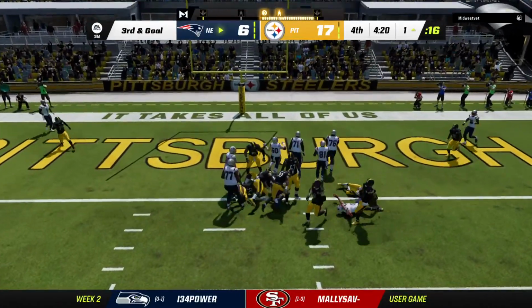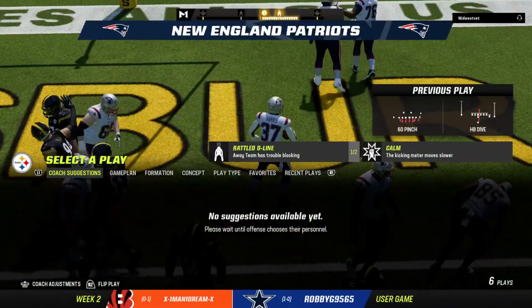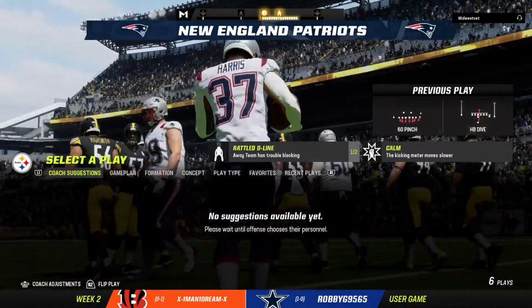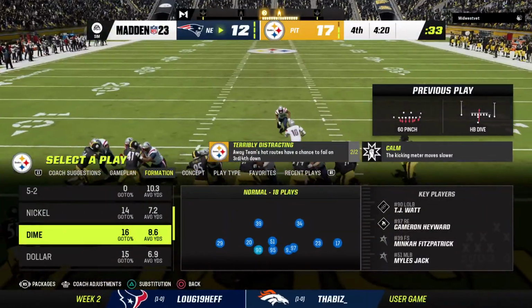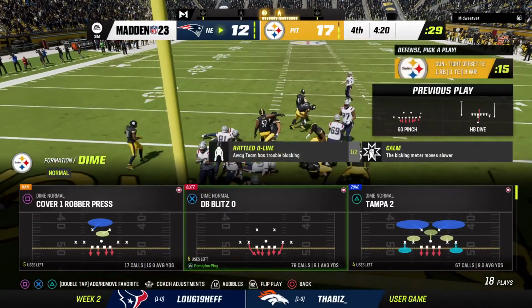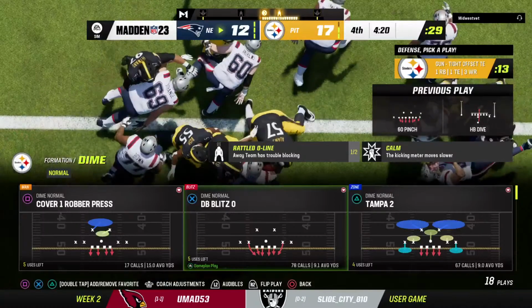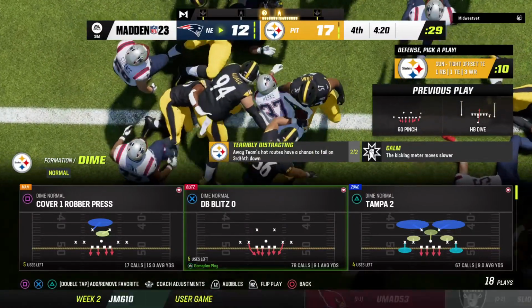They'll try to run with Harris. And this time he is in. Yes. Damian Harris, his first touchdown here of the new campaign. And the Patriots have made it a 1-score game again here in the 4th. So how about that for an answer? They get the touchdown there, and it's back to a 1-score game here in the 4th.